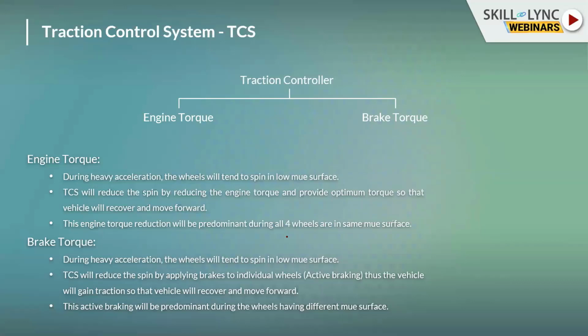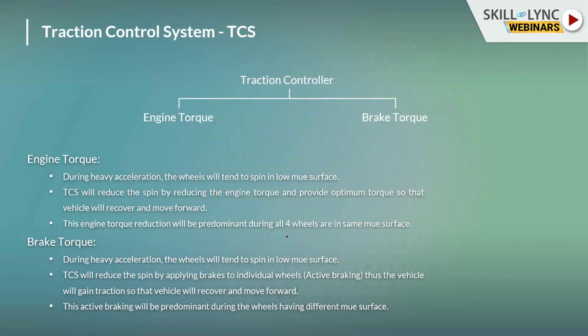Then it will apply the brake on the individual wheel which is spinning, so that because of the differential concept, it will directly transfer the power to the alternate wheel, so that the vehicle will come out of whatever surface it is on. If it is mud, it will come out of that and recover.